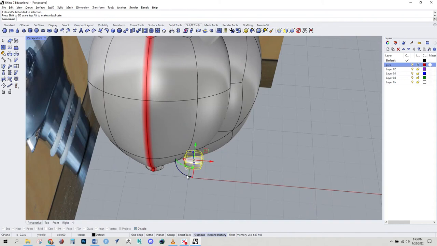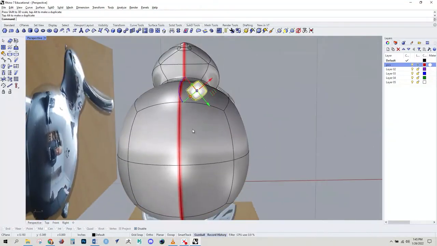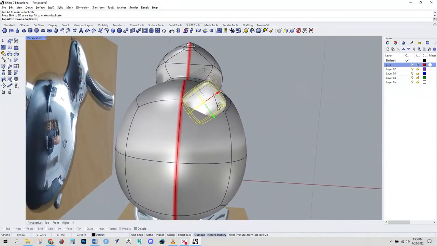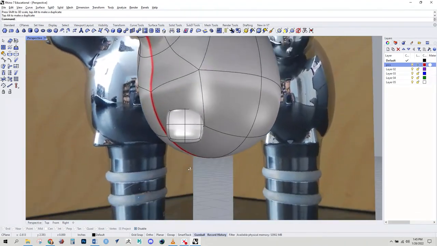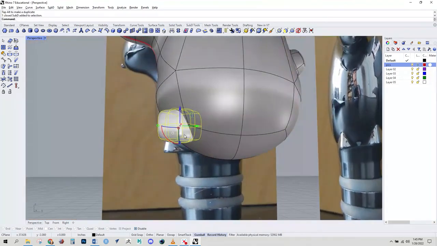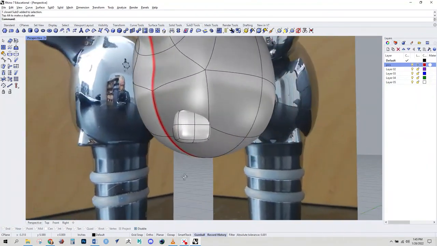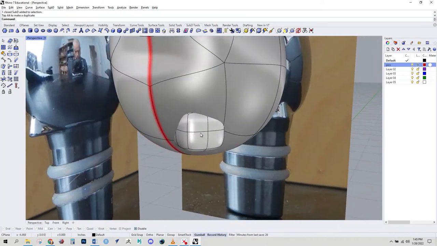Now what I want to do is actually turn this to be rotated about 45 degrees. And then we're going to scale this up, and we're going to push it back into the body. And I think that we actually don't need this ring, so let's get rid of it.